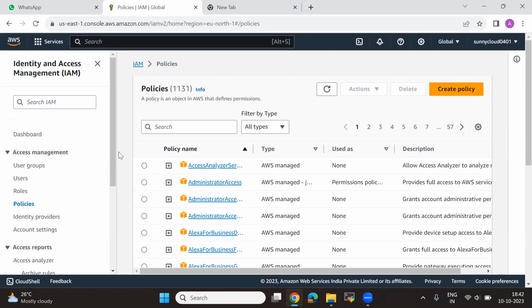So the cashier has permission only to deal with the cashier stuff. He will do the transaction part, collect the cash, deposit the money and all. The manager has his own set of permissions, like his own set of rules. In the very same way, the loan people have to deal with the loan department only. So you can see that when you talk about the bank, every individual has a set of permissions. You understood? So here also, when you talk about the cloud, a policy talks about a set of permissions.